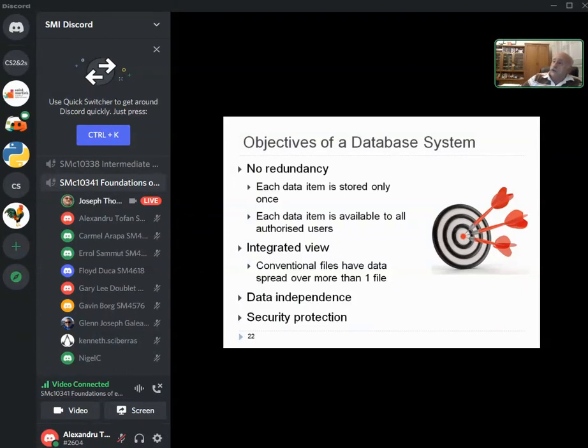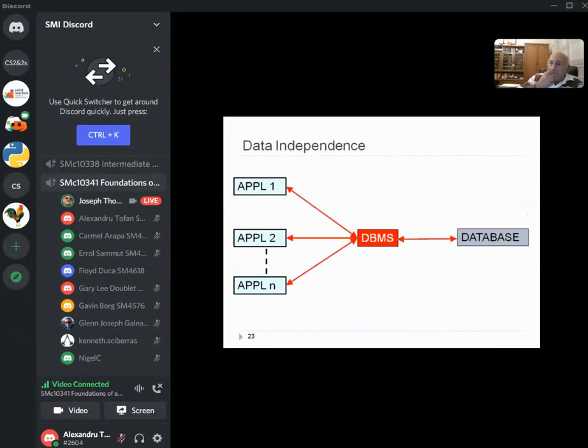Who changed what? When? What was the value before the change? What is the value now? Now this slide shows data independence. As we can see, we have our database here, our applications, and our applications do not talk directly to the database, but they go through the database management software.